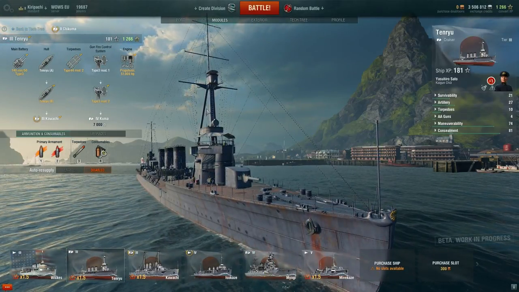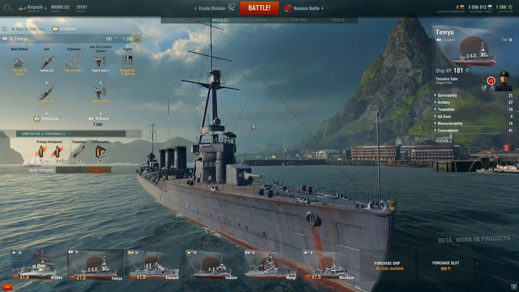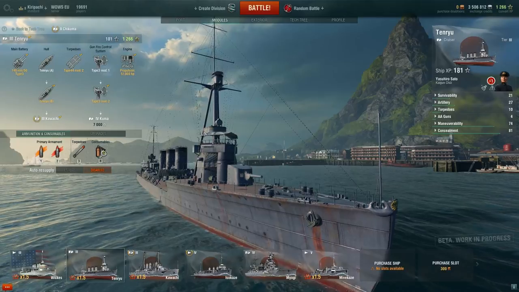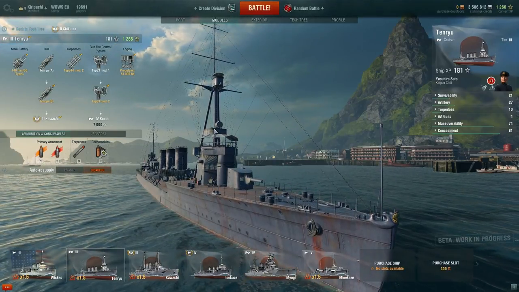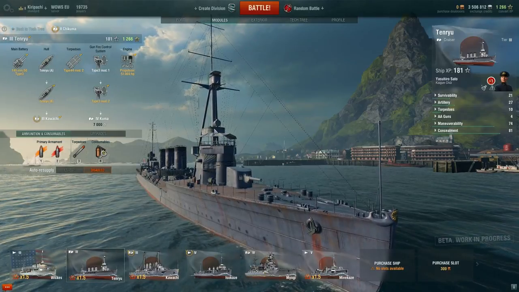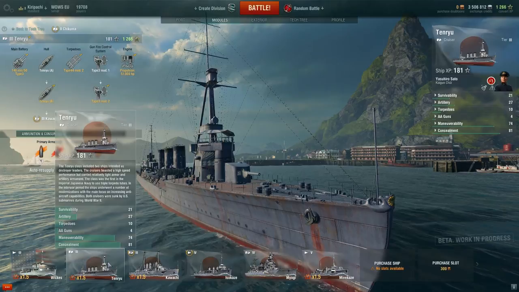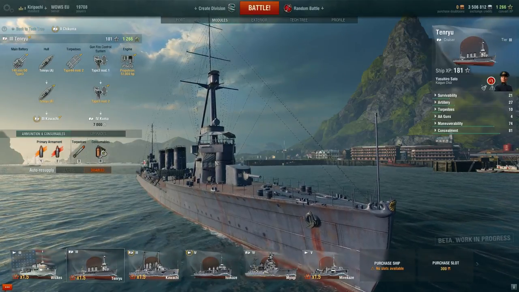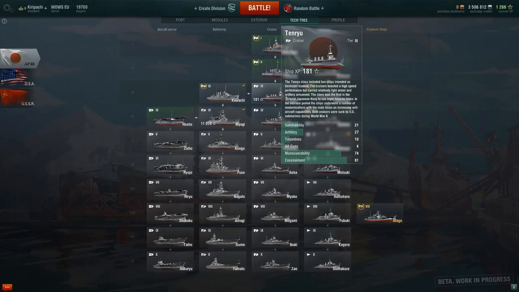In the last episode, I showed you my amazing skills while playing as the Umikaze. This time, we'll be looking at the cruiser, and namely... Is this the Chikuma? I don't want to play as the Chikuma. Oh, no. This is the Tenryu. The Tenryu is the tier 3 of the Japanese naval fleet.